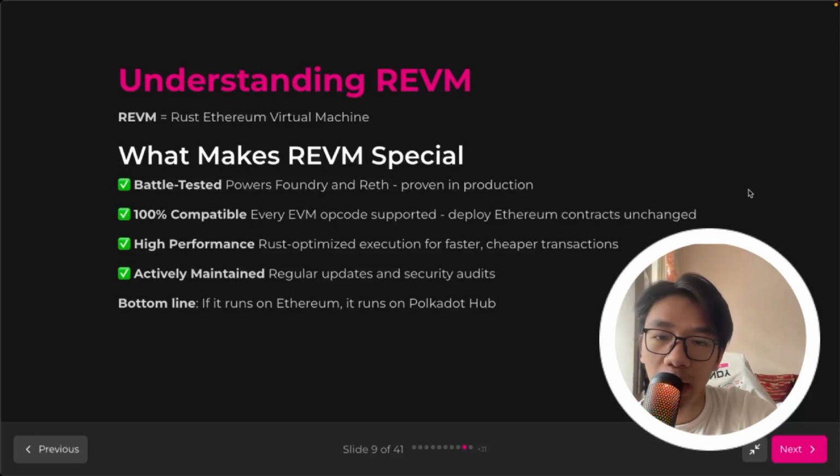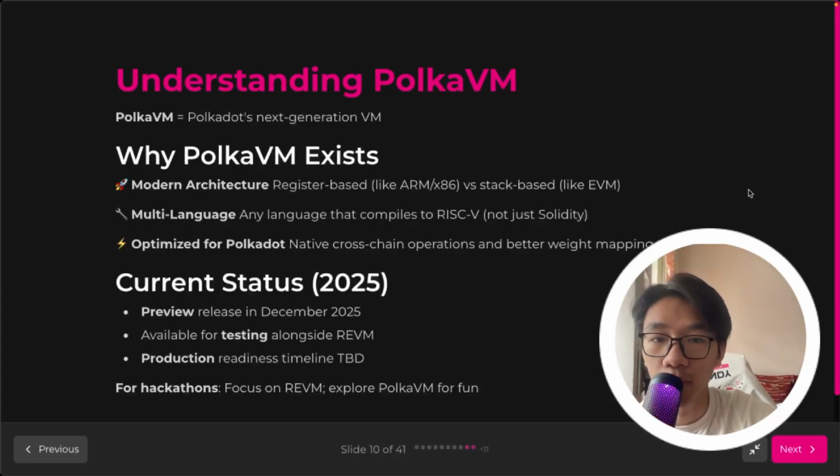It is 100% compatible, with every EVM opcode supported. Deploy Ethereum contracts unchanged, with high-performance, Rust-optimized execution for faster, cheaper transactions, and they actively maintain regular updates and security audits. So the bottom line is, if it runs on Ethereum, it runs on the Polkadot hubs, and you can easily fork any application that you already have on Ethereum to the Polkadot hub.